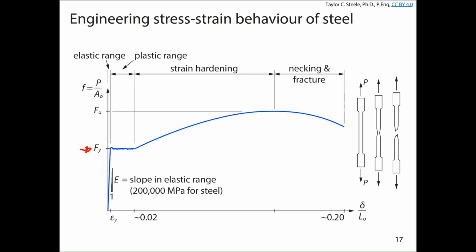And for mild steel with relatively low carbon, we tend to get a pretty well-defined yield plateau where we don't get a change in the stress. The stress is pretty uniform over that region, and we call that the plastic range. And for the most part, we can go from about 0.002, if it's 400 megapascal steel, to 10 times that strain or more in that yield plateau. So we can get a significant amount of deformation, 10 times the yield deformation, without a significant drop or increase in stress. Then we start to get the strain hardening going up to maybe 10 times the plastic range.